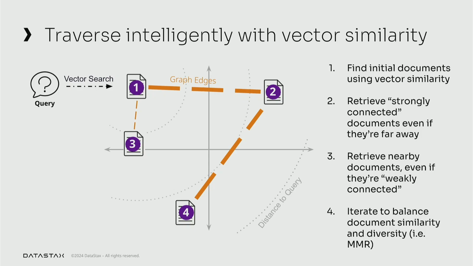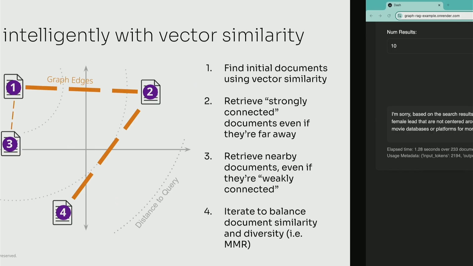So here's how the search actually ends up traversing to add in that additional context. If you do that vector search and you land on number one, you're able to find one chunk of data, one interesting piece of data, and then you're able to find its relationships by following those edges on the graph. Some of them are stronger relationships, some are weaker signals, but you're able to bring these in. And then there's a way to balance between having a lot of items that are very, very similar and items that are very different, and try to get a certain amount of diversity in there. That's what I highlighted in this first area.